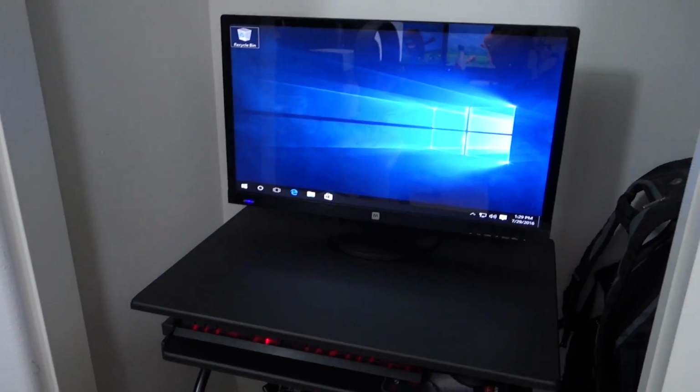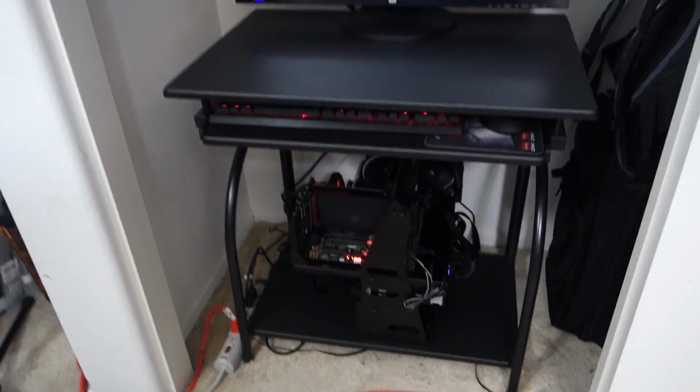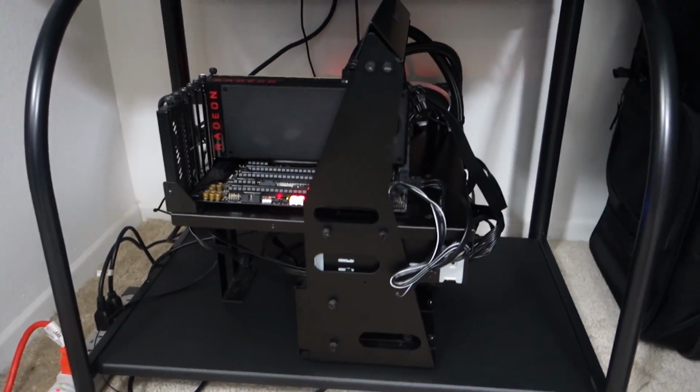The hell that was, but we're done. Yay. So here's the test setup. Looks pretty good. All right, I guess we'll start from the bottom and work our way up. So I got the test bed right here, just chilling.